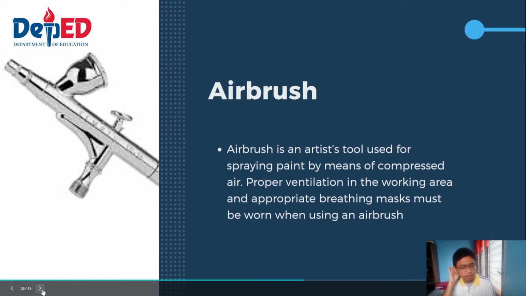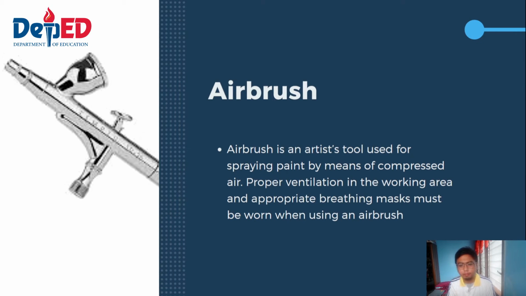Then we have airbrush. Airbrush is an artist tool used for spraying paint by means of compressed air. Proper ventilation in the working area and an appropriate breathing mask must be worn when using airbrush. The airbrush is more on spray. It's like a spray can. But here, instead of a limited amount of color, you can use the reservoir to refill your color. And instead of nitrogen gas, it uses compressed air. So you need to have a compressor to use this one.